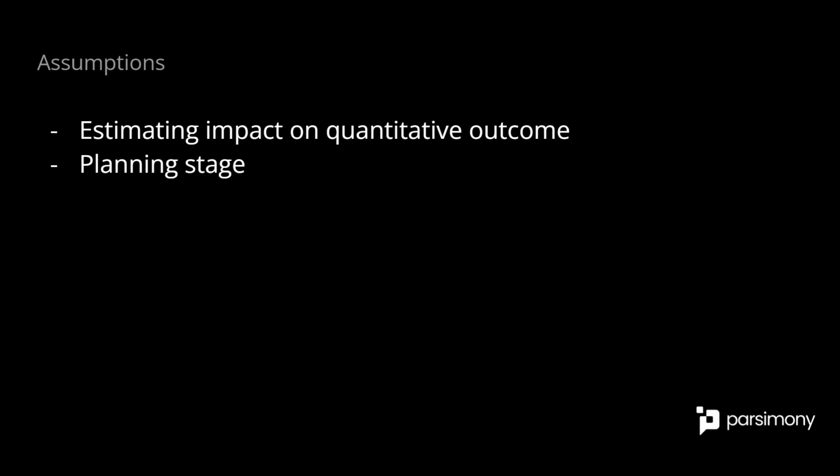The first is that the study in question is trying to estimate the impact of some sort of program or intervention or treatment on a quantitative outcome. So for example, you may be helping a client trying to evaluate the impact of an educational intervention on students' literacy skills. And literacy skills are being quantified by some sort of score on an assessment. Another assumption that I'm making is that you're in the early planning stages of the study and you're trying to figure out what sort of sample size that you need.